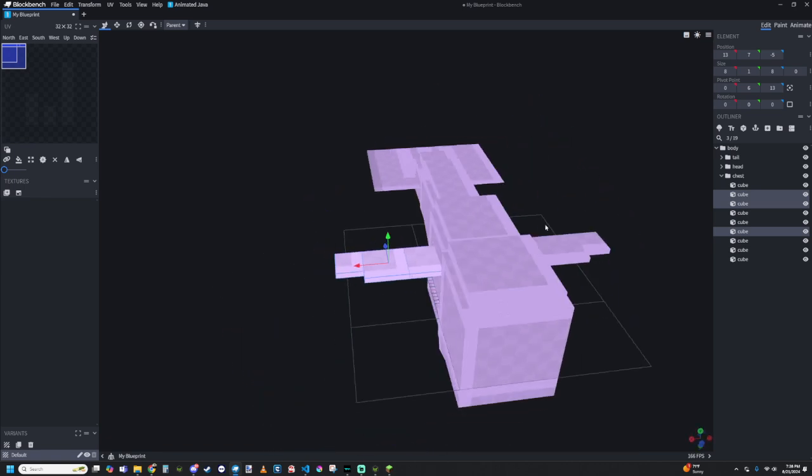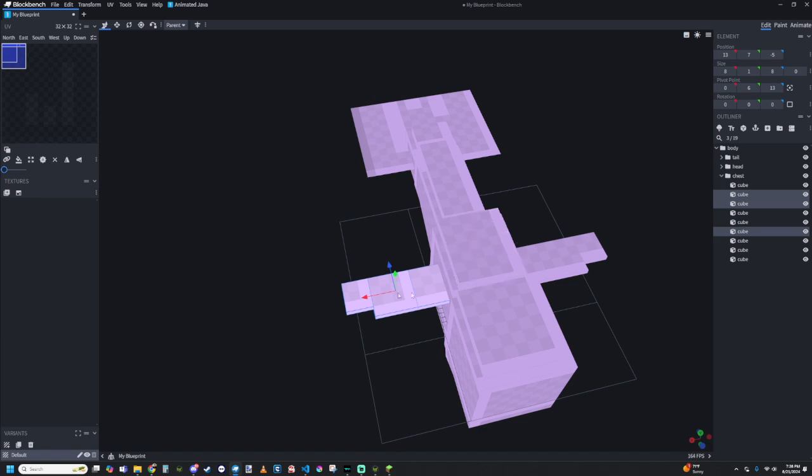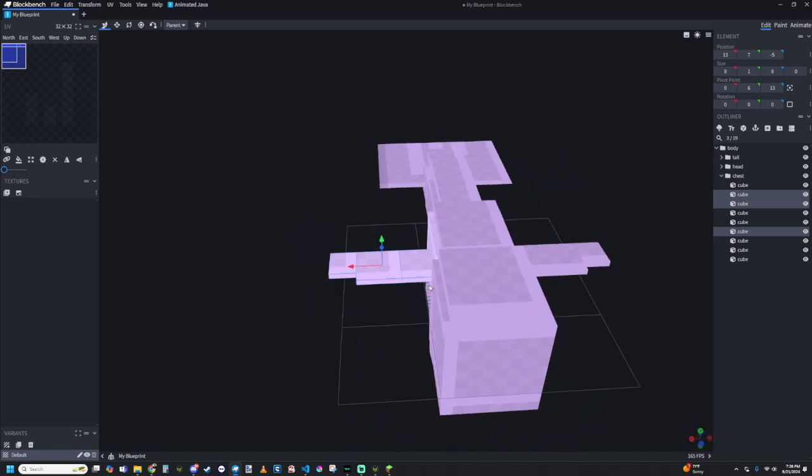So this one, we also have to separate out these as well because they are going to be their own pivot points. And so I'm going to select all of those and do add group. Now my rule of thumb is that whenever I'm modeling these things, my naming convention is in relative perspective of the model itself.